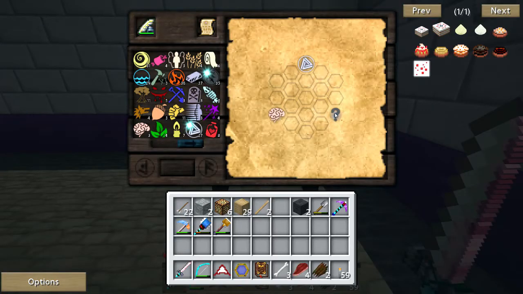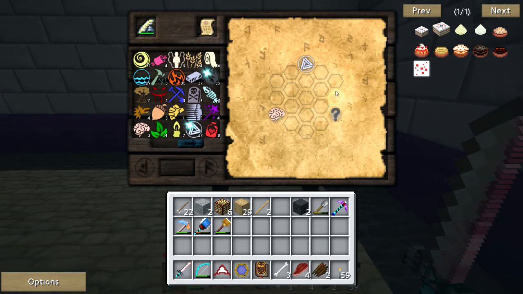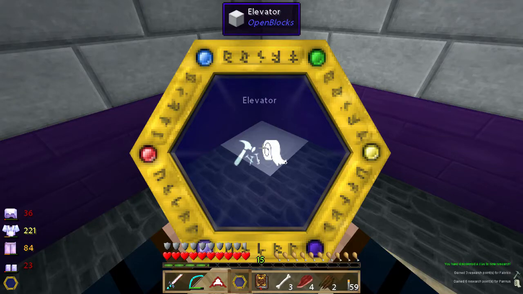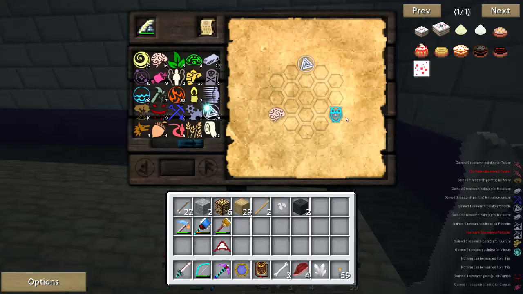Oh, what have we not discovered? Okay. That's annoying. So there's a compound element that we have not discovered and we need to discover it. So that's a shame. Discovered a clue. A clue! Okay, so we have discovered it.